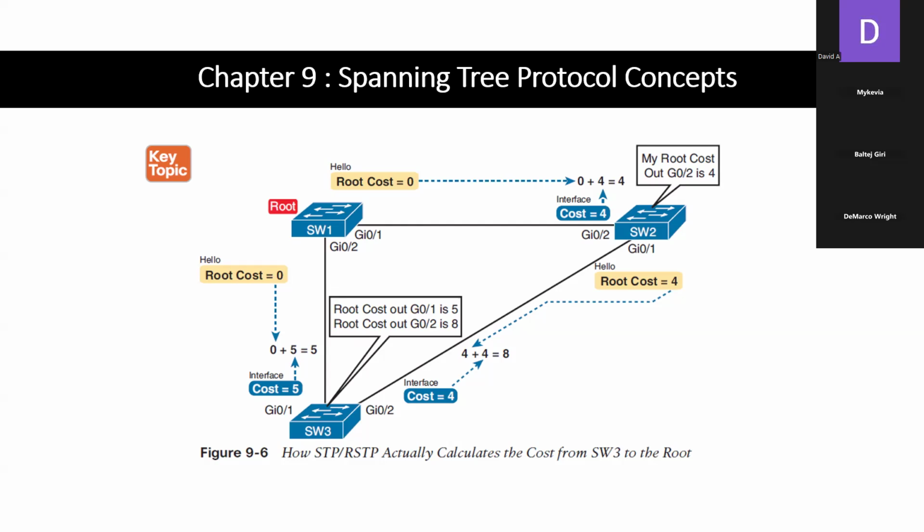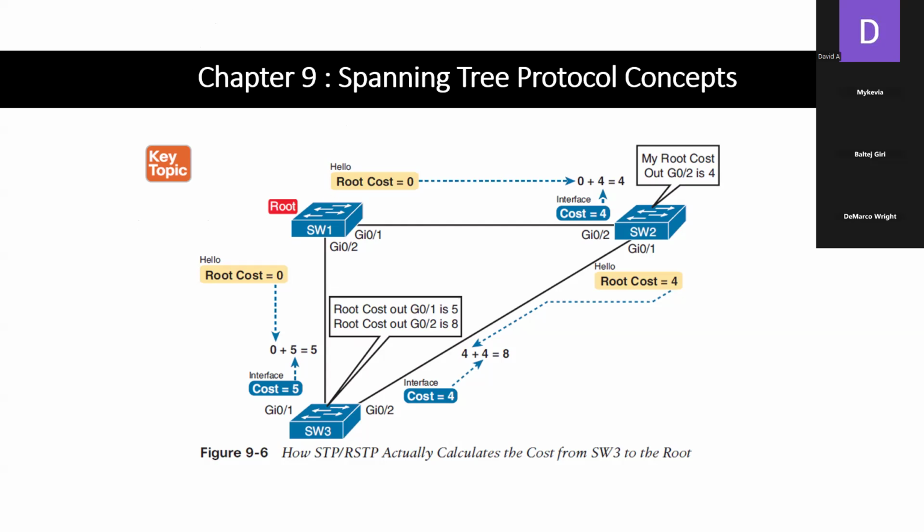If a tie occurs, the switch applies these three tiebreakers to the paths that tie, in order as follows. One, choose based on the lowest neighbor bridge ID. Two, choose based on the lowest neighbor port priority. And three, choose based on the lowest neighbor internal port number. They go over that on page 234 in your book, but I'm going to send you an additional video that goes over this, and I'm going to make sure we cover this in our lab.